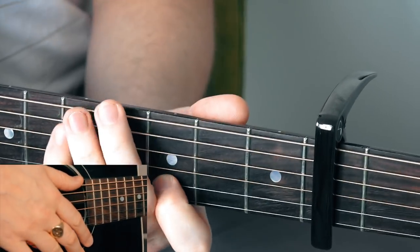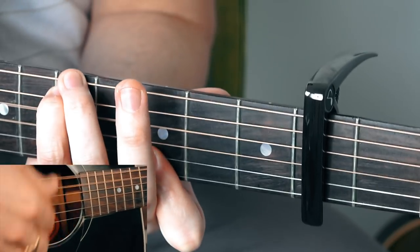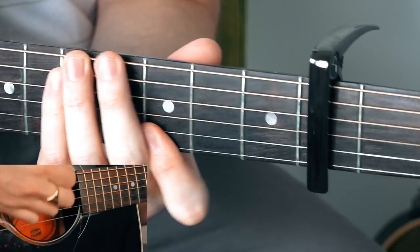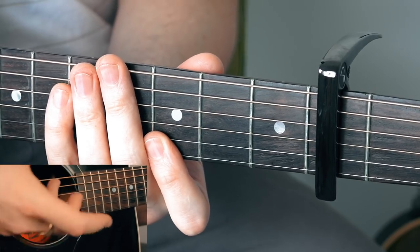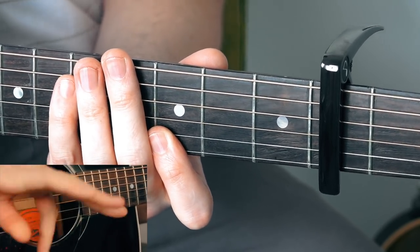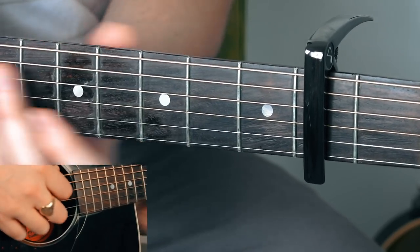And then for the build up, we're going back to that position. Same position again. Now you can use your finger for this, because it might be hard going from plucking to picking up a plectrum, unless you can hide it around your little finger and then flick it over, but I can't do that. So I'm just going to use my finger to strum it.